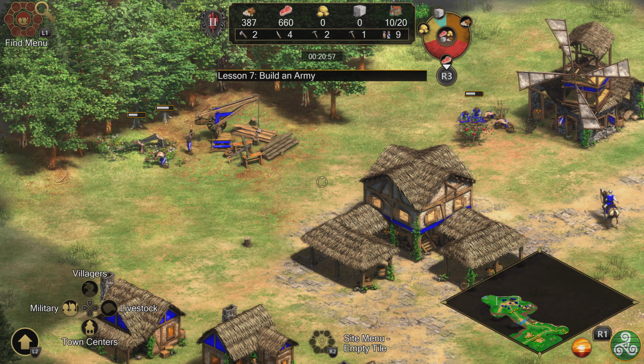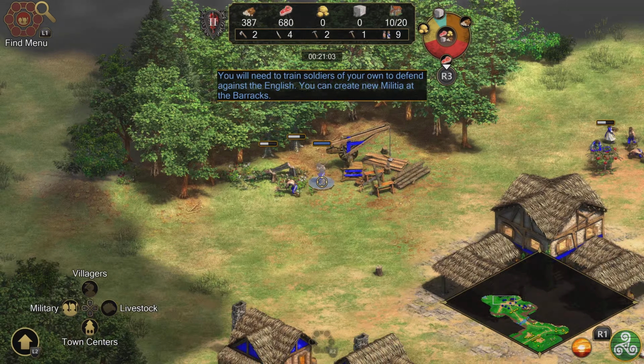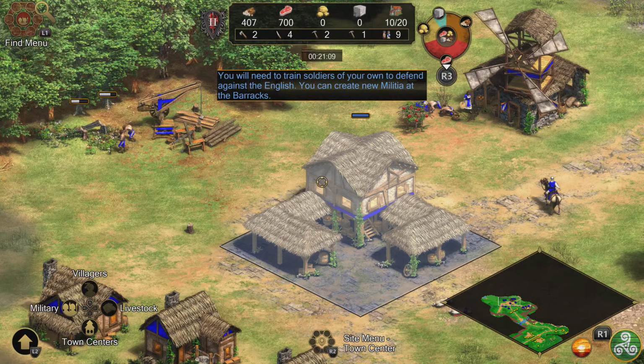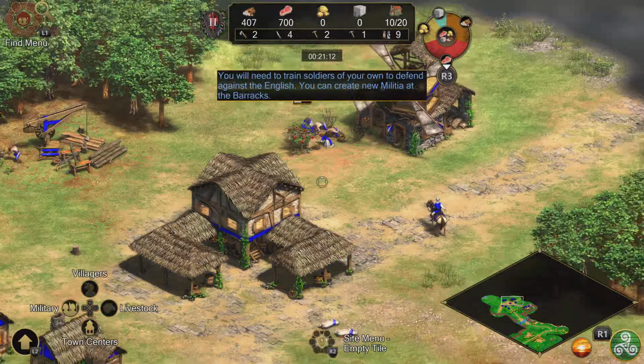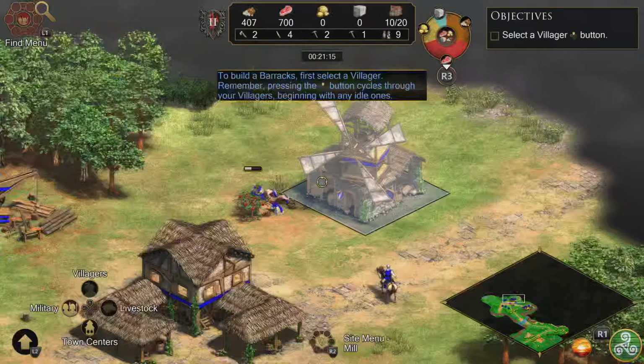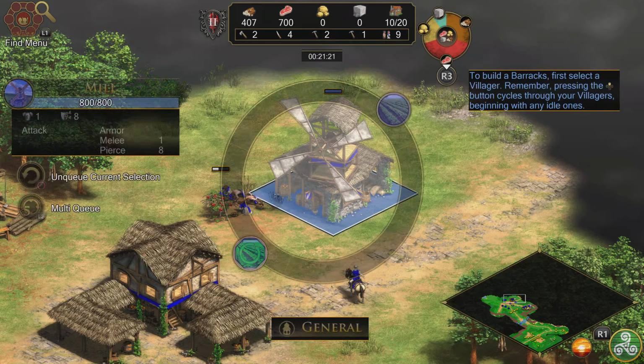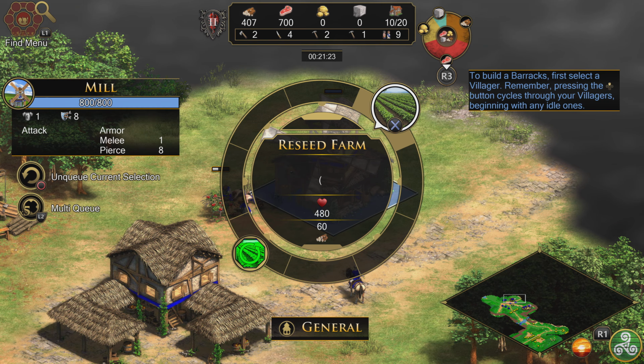You will need to train soldiers of your own to defend against the English. You can create new militia at the barracks. To build a barracks, first select a villager. Remember, pressing the up directional button cycles through your villagers, beginning with any idle ones.